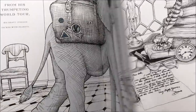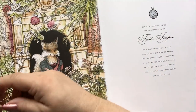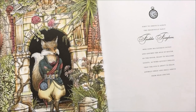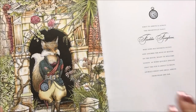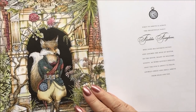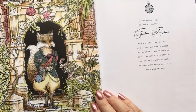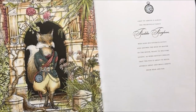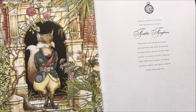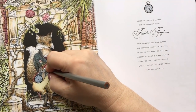There's Reggie. This book is fun to read too. So basically, I will close this book up after I'm done giving him a little more dimension in his house, and the curling effect here will go away. But there is Freddie Foxglove. He does look damp. I'm going to put a little shading in on his buckle with some black. Try to make it look a little silver. I do have a silver pencil here. Maybe we'll try that.